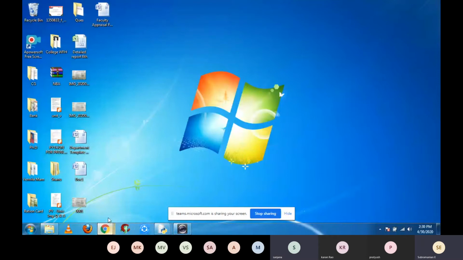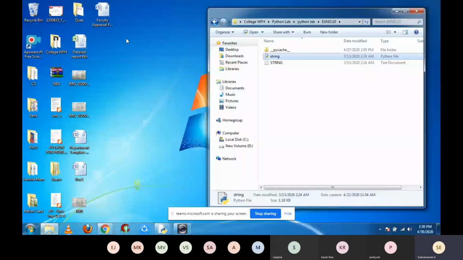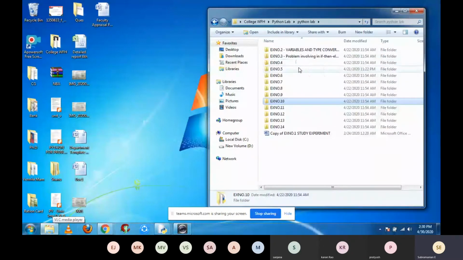Okay. So I already downloaded the programs in the name of Python Lab. You can either download the entire programs or copy and paste from the Google Classroom itself. So this is the first exercise. Exercise number 1, the study experiment, is the very first exercise.